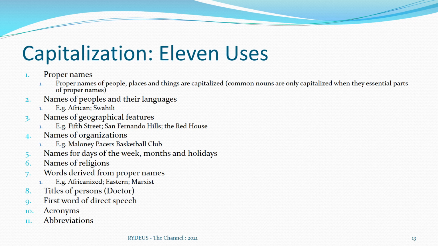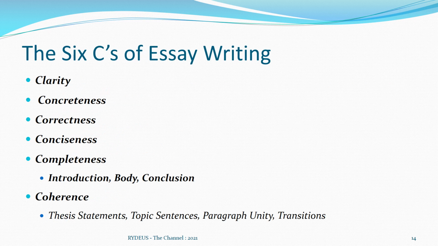Titles of persons: doctor, surgeon, lecturer, professor. The first word of direct speech after your quotation marks is capitalized. Acronyms are capitalized, abbreviations are capitalized. So when you are using capitalization in your work, you could check against this list to see, why am I using a capital letter here? Is it a proper use of capitalization in this case? So these are some of the things that we need to pay attention to in relation to capitalization.